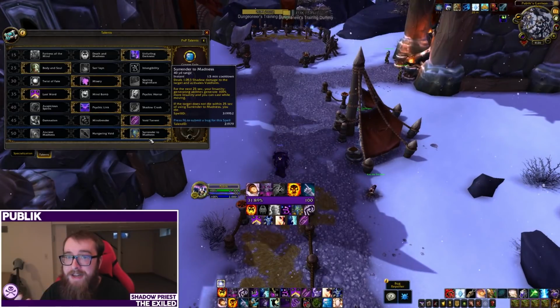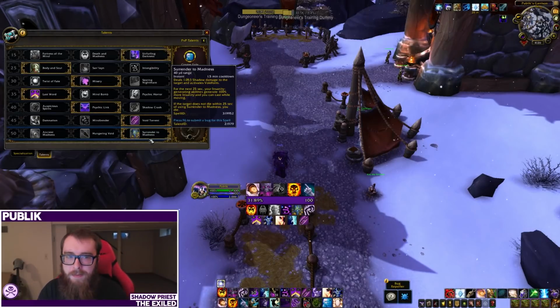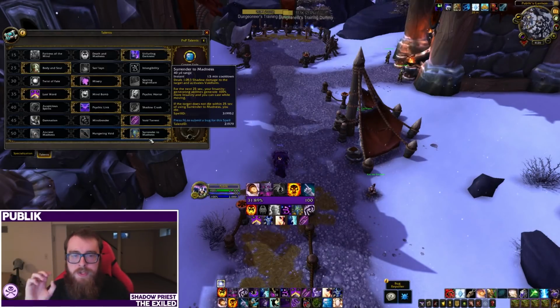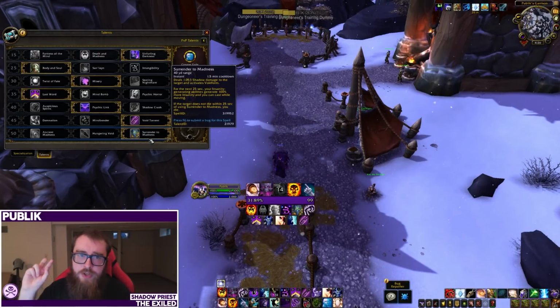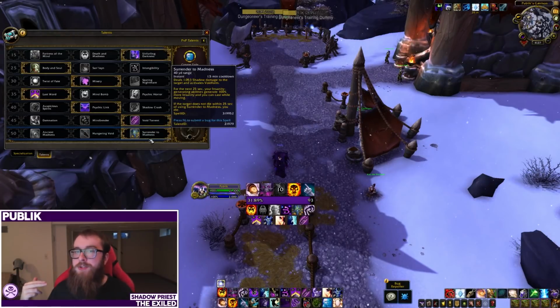We have Surrender to Madness, a very different version of Surrender to Madness, but still harkens back to the old days where we used to accidentally die all the time in Emerald Nightmare. So Surrender to Madness is basically a second Void Form, is a good way to look at it. Using it on a target, you cast Void Eruption on whatever target you use it on, and you go into Void Form, right? So you effectively get a second Void Form. Now, the trick here is you have 25 seconds for that target to die, otherwise you die instead.